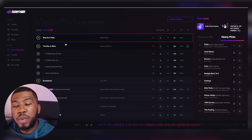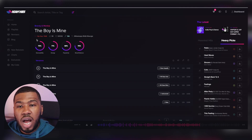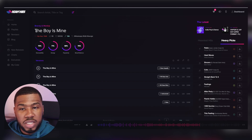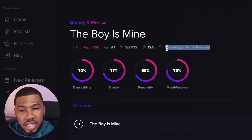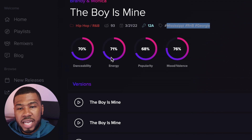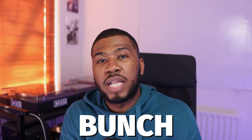To get even more information on the track, you can actually click into the track itself and you can see a lot more information. You can see the title, the genre, the BPM, the date it was added, key, and then the tags that are linked to the track. You've got danceability, energy, popularity, mood, balance - a bunch of information that could probably help you in deciding if you want to download this track or not.